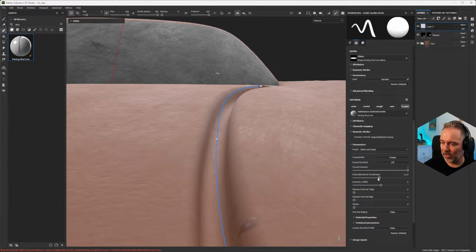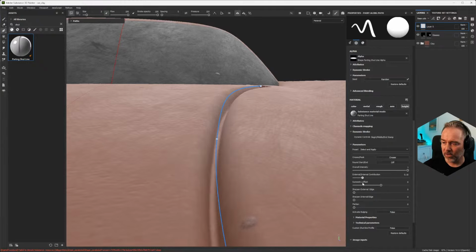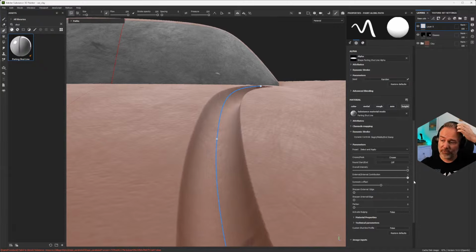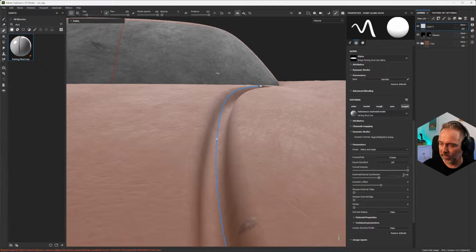So I can decide which is influencing the most, which contributes the most. So if it's the external, you see that the external curve is going to almost take all the place, or you can do the contrary, like the internal is going to get up to representing the full range of the curve. So by default 0.5.